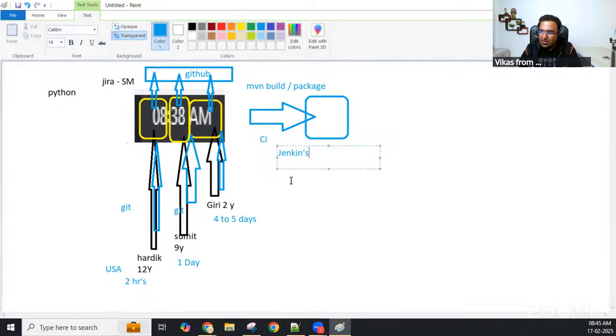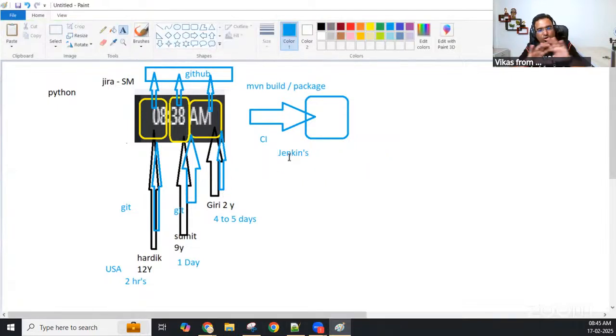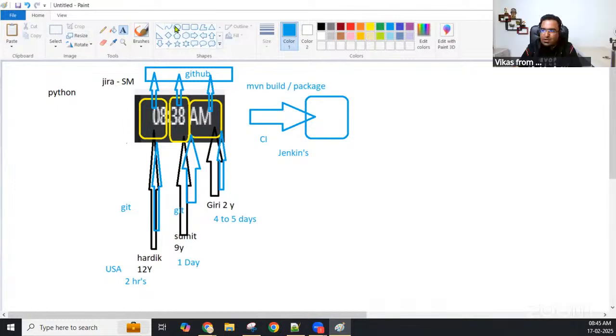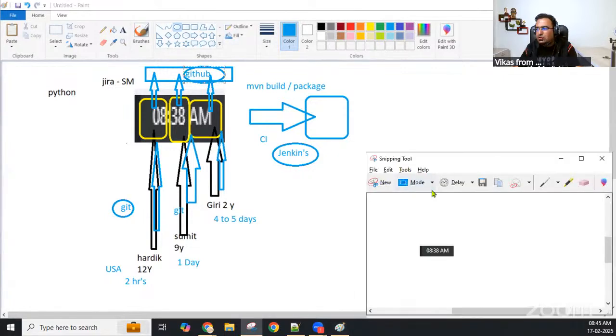So we created one tool, or we will give one tool. No need for anyone to build. As soon as your code comes into this process, the build will be created automatically with the help of the tool Jenkins. You are understanding the problems, things are running faster, yes or no? Yes. As soon as tools are coming into the picture, things are running faster. We have involved 3 tools till now. Cool, let's go to the next problem.